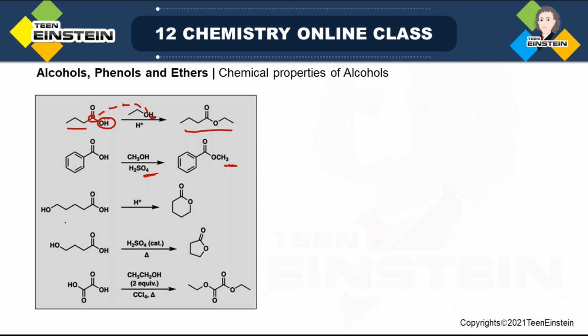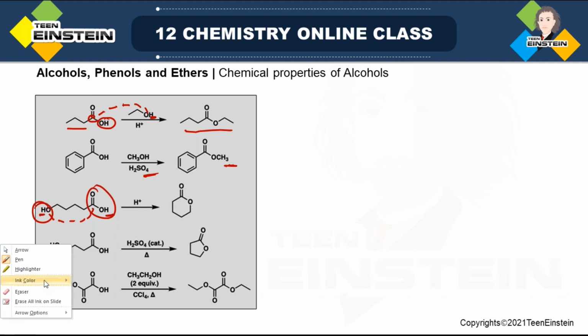Now the next example is interesting, because here the acid group and OH both are part of the same molecule. So when you are removing this H and OH, there is bond formation between this oxygen and carbon. So whenever you have some open structure and you are generating some cyclic structure, I will always suggest put numbers. It will help you to write the structure.